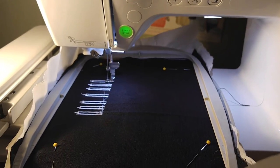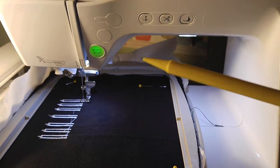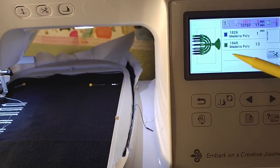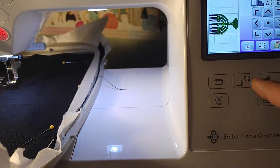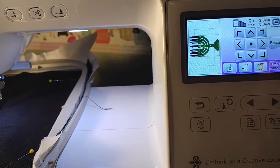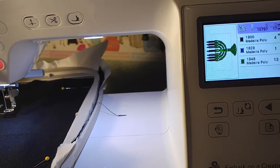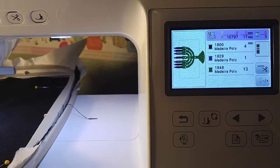Like I said, there was only one other video that was out there. The machine does have a start-stop mechanism. What I found out great about this machine was that you can even... So if I'm going back, and I... Oh gosh, I don't want to do that. Let me go back to embroidery. Wherever it left off, it starts again. So now I need to change my thread to the blue. I'll come back and tell you what I found out about this machine.